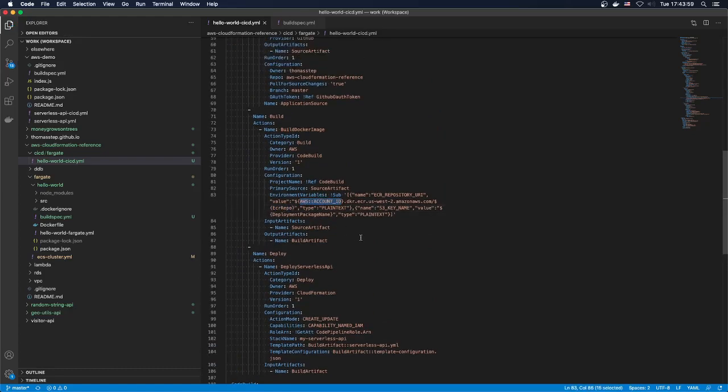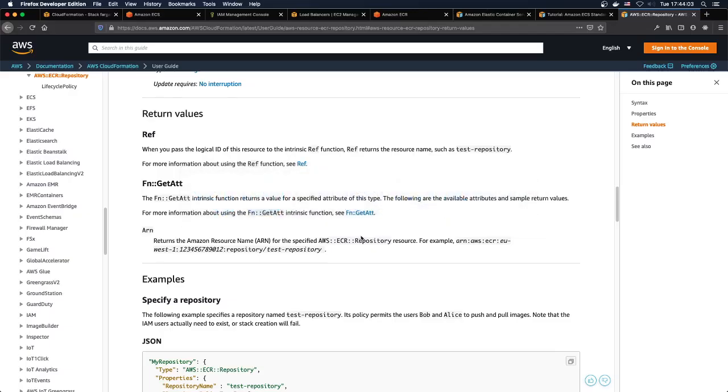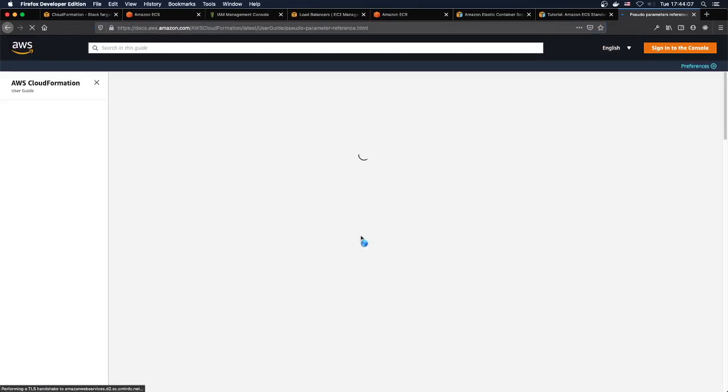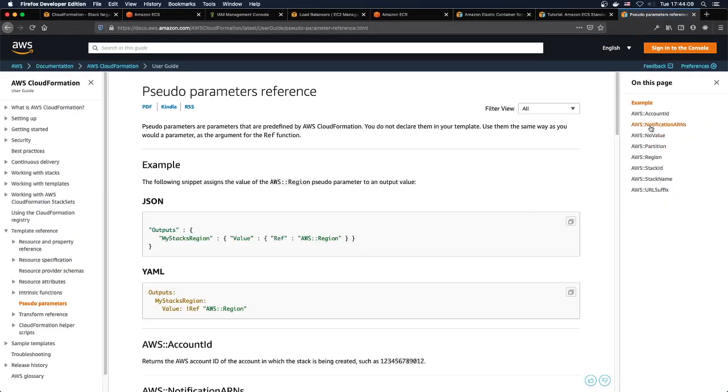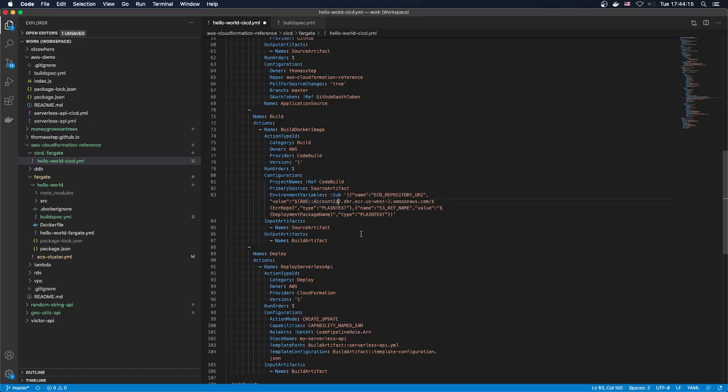Is that correct? I think that's how you do that. Need to look at the pseudo params. I was a little off. It's AWS account ID. So that'll give us our repository URI.